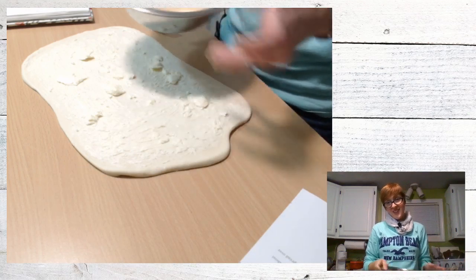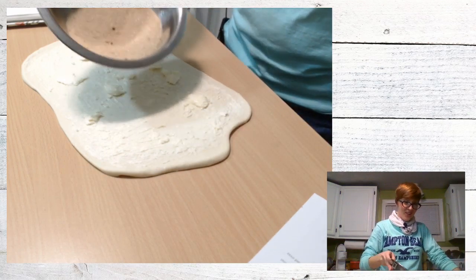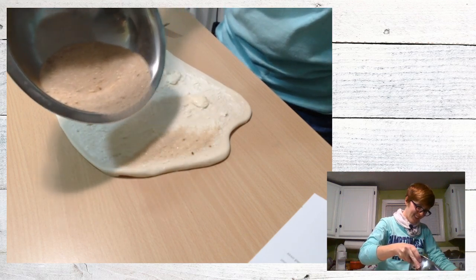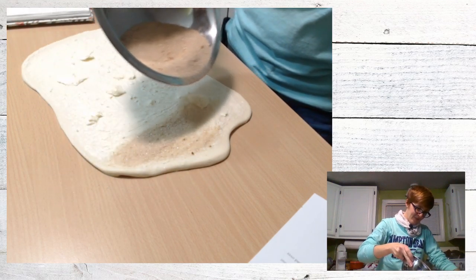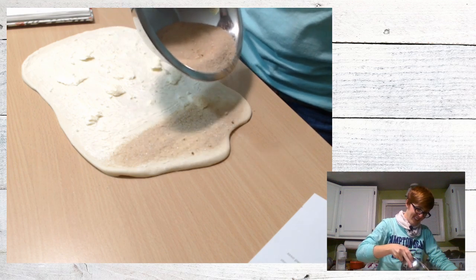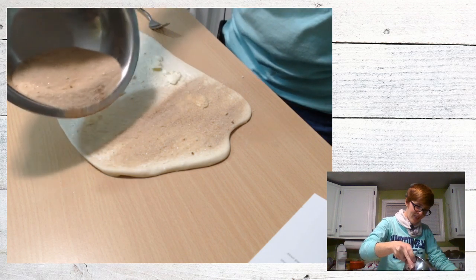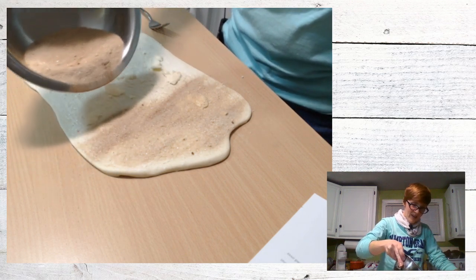Okay, so here we go. It's sugar time. This makes me so uncomfortable. Oops, something's getting on the floor. Rusty's gonna find that later and think he hit the jackpot.